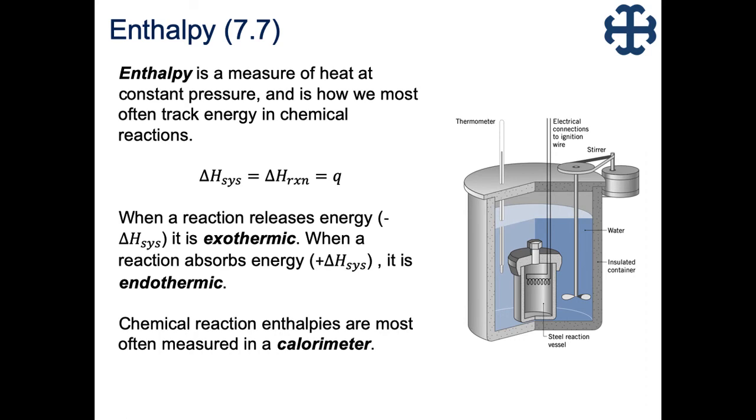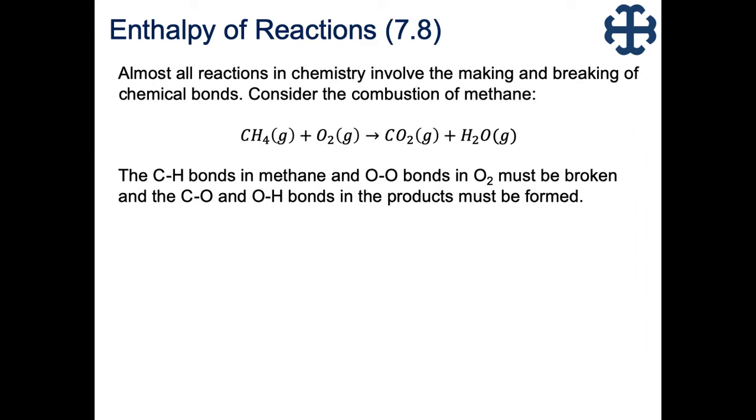Okay. So if we think about applying these sorts of things to reactions, just a reminder that for any reaction we have, we're going to have to break bonds on our reactant side. So we have CH4 and O2 in this reaction shown here. We have to break the C-H bonds and break the O=O bonds in our reactants. And then we have to form bonds in our products. So we have to form C=O bonds on our product side and form O-H bonds on our product side.